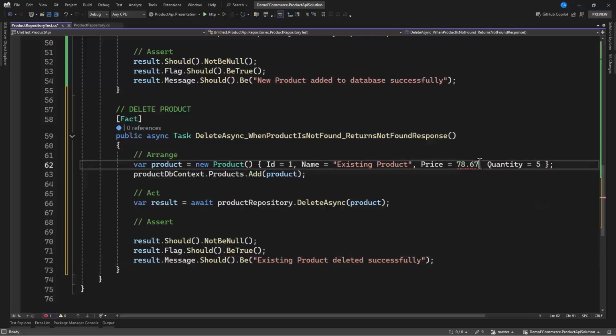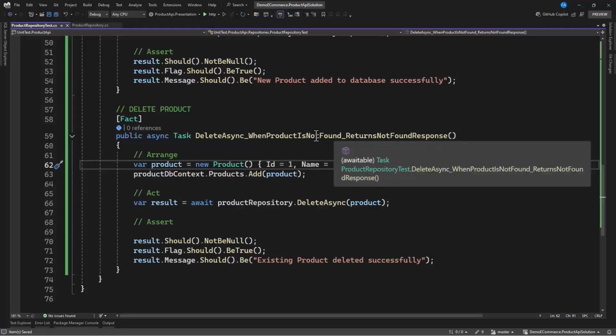Okay, now let's have a look at delete async when product is not found, and this will return not found response. So this should return not found, but well, this should return success because here we have the product we are adding. So delete product when product is found, this one is found.